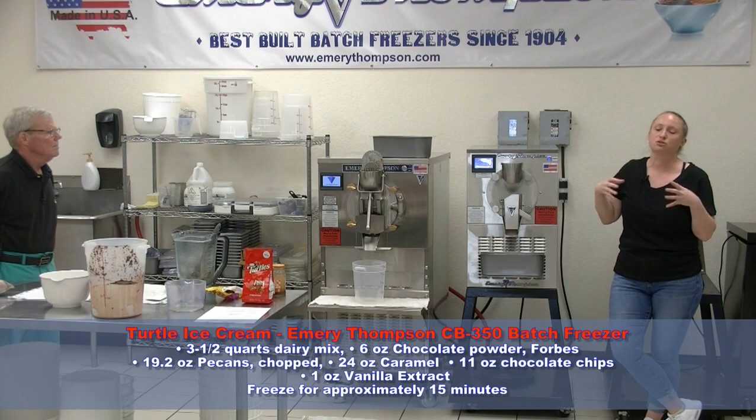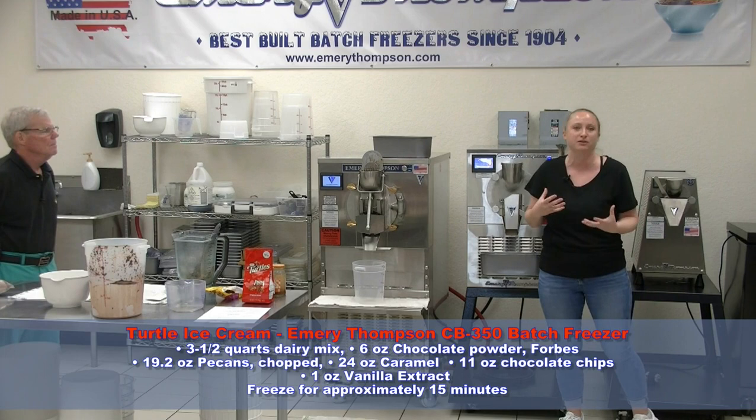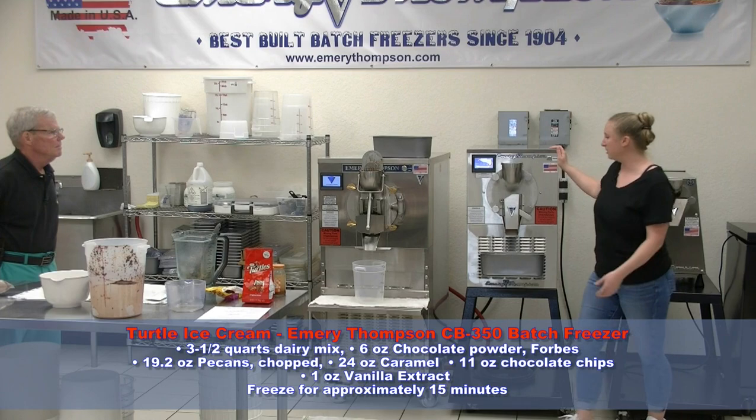Kind of like why they invented cooling racks for baking. When you pull your muffins out, they're still going to bake because your oven or your muffin tin is still very, very hot. So we're going to turn that off, and I'm going to say we're going to pull it and get another tub.